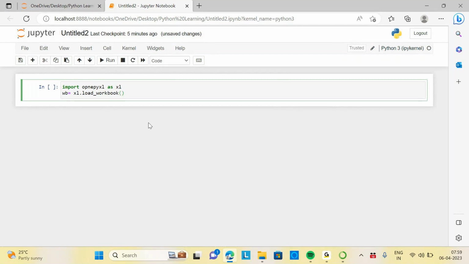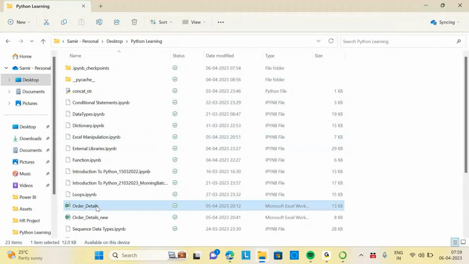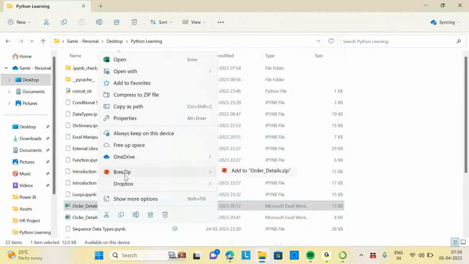Inside that, I need to say the file name equals to the order details dot xlsx.